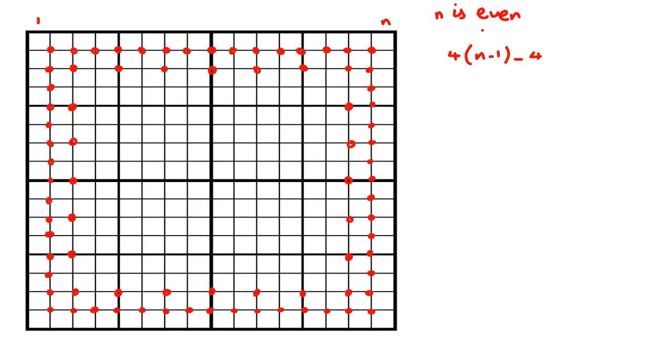Here we've selected how many points? We should see how many edges there are here. We have n minus 4, then we divide it by 2. It will be the number of these. For example, 16 minus 4 is 12. 12 divided by 2 is 6. 1, 2, 3, 4, 5, 6. Number of points will be this plus 1. And we multiply it by 4, and then we subtract 4.